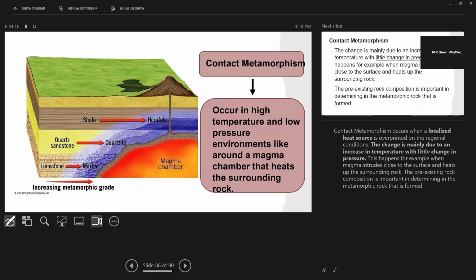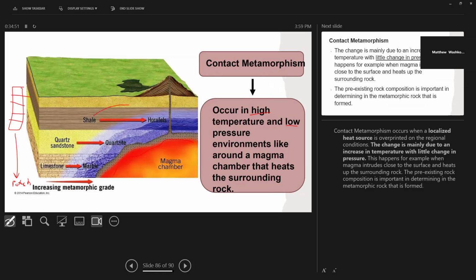You also have contact metamorphism. Contact metamorphism occurs at high temperatures but low pressures. And you can see here, we've studied this. This is our stratigraphic column here, right? Here's our shale, here's our sandstone, here's our limestone. I keep going further, I'm going to eventually get to lovely potash. What happens if there's a magma chamber? Obviously, this is hot, right? What's going to happen? Well, the pressure hasn't really changed much, but the temperature, oh boy, has it ever.